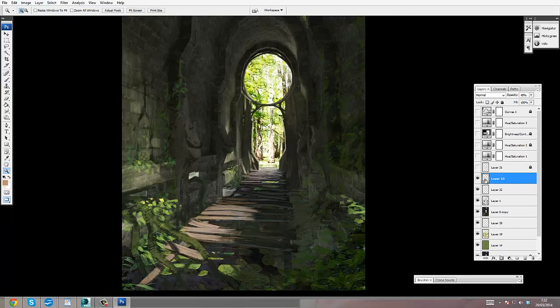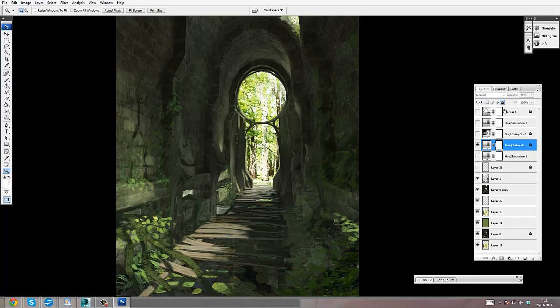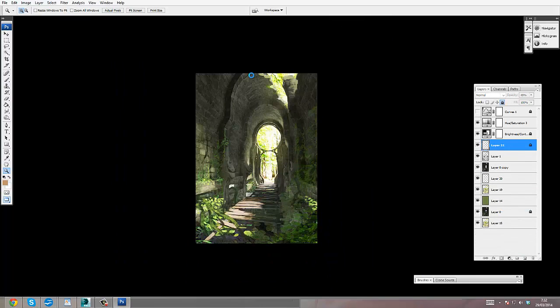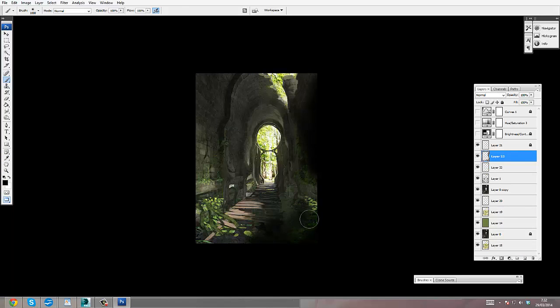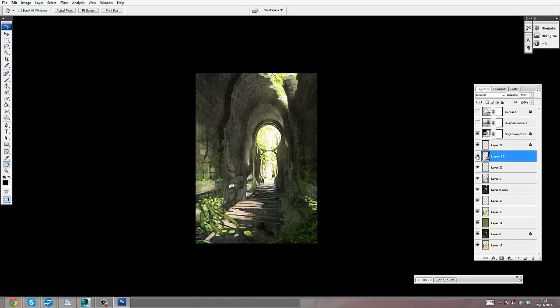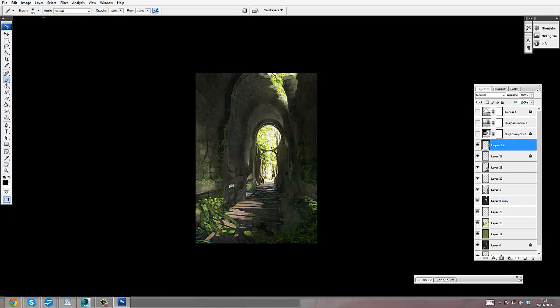Right there I put some color on the wood. I'm constantly trying to find that dark inside look, so I put in some dark color to change things a bit.